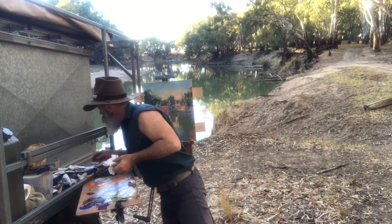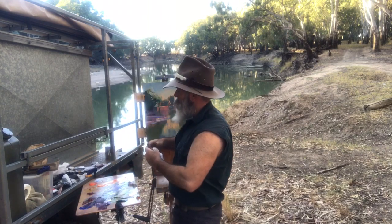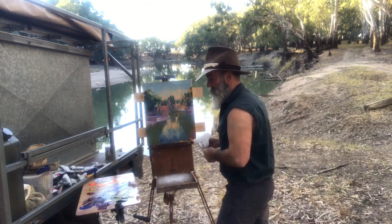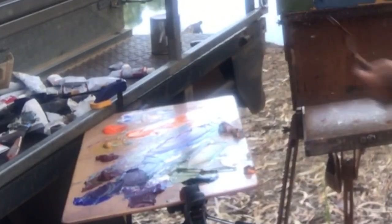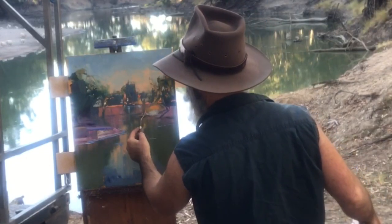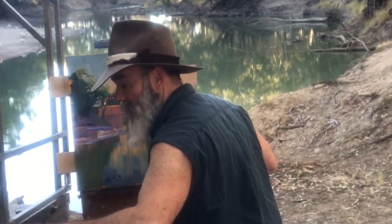Where are we? The white gets messy very easily. With all these warm and cool complementary colours, the white can get messy very quickly, so I always like to keep a fresh white there, so you can keep it clean.